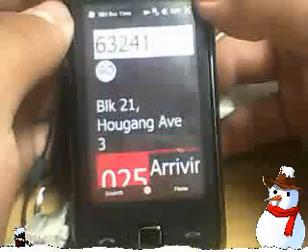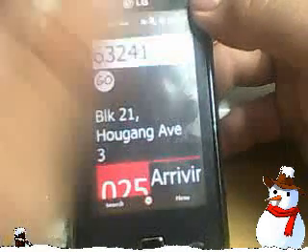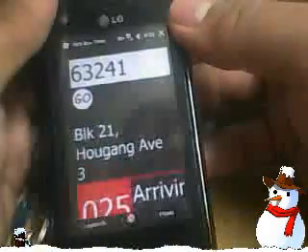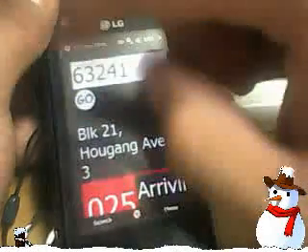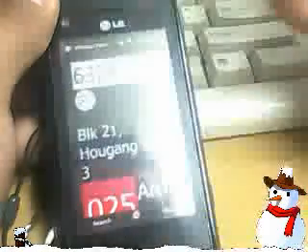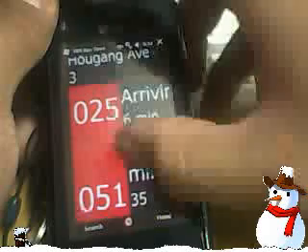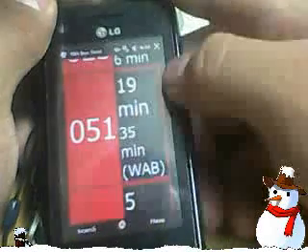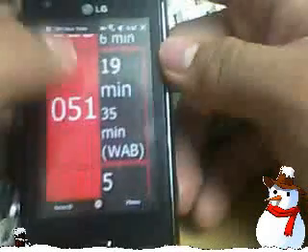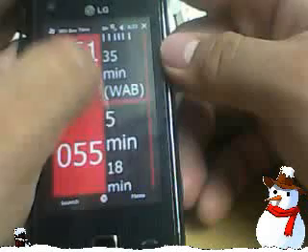Let's get back to the program. You can see here, you must type in your bus stop number. It's a 5-digit number, and obviously most Singaporeans know the 5-digit number for the bus stop. Type in the 5-digit number on the bus stop and press go. You're ready to see what buses are coming and how many minutes are left. Ooh, 15, 51. That's very long, 19 minutes. I wouldn't want to spend my time sitting at the bus stop just waiting for the one bloody bus.